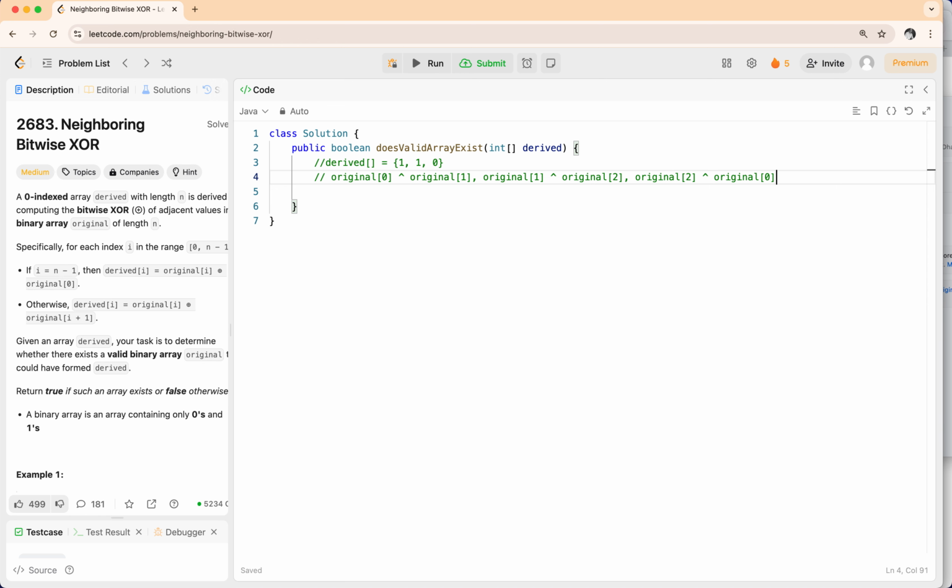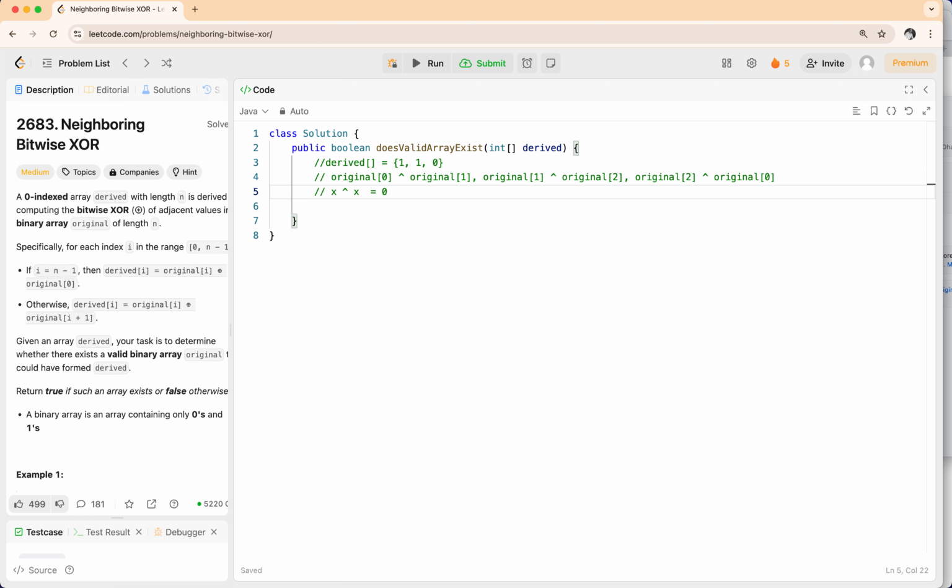Now just seeing this, you'll realize that original[0] is occurring 2 times, original[1] is occurring 2 times, original[2] is occurring 2 times. And there is a property of XOR that if you take any number x and XOR it with itself, it becomes equal to 0. Why?